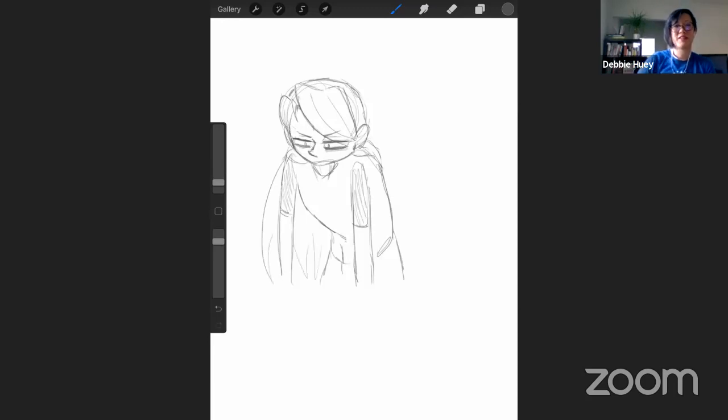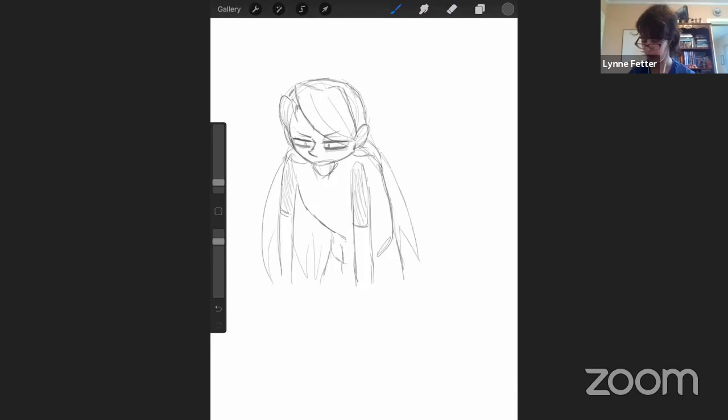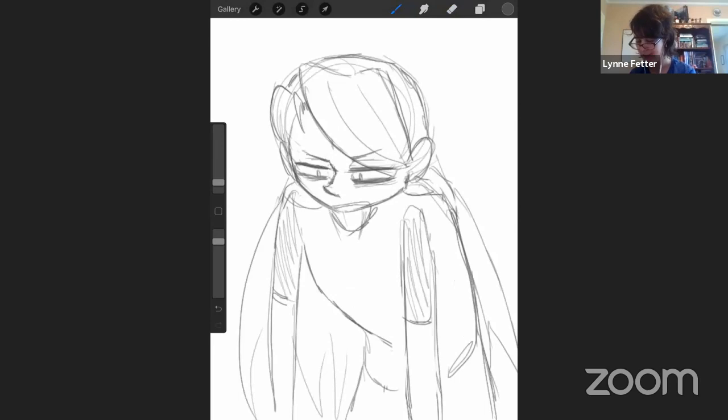So how long have you been drawing Jenna for? Jenna, I came up with in my freshman year of college because I was struggling a lot with artist block. I did not like anything I was drawing. I was getting really tired of what my style looked like. So she was designed in a way that was meant to be very deliberately different in how I drew things. And then I ended up getting attached to the character that started to develop. I find her very fun to throw into situations and watch her slowly get involved, but in the least recommended way.